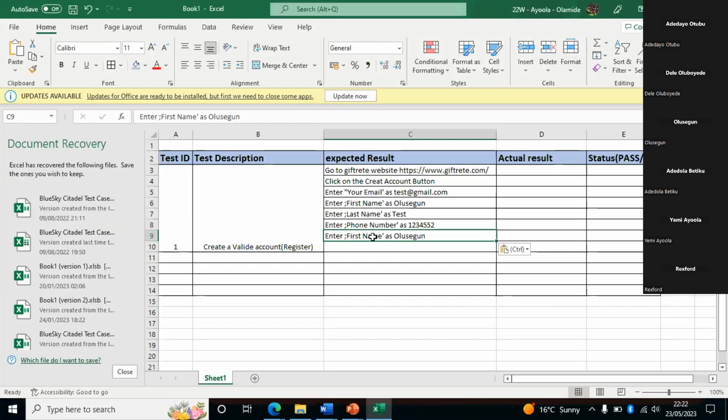Correct. Enter password as this one. Then what's the next one? Confirm password. Enter confirm password. Correct.